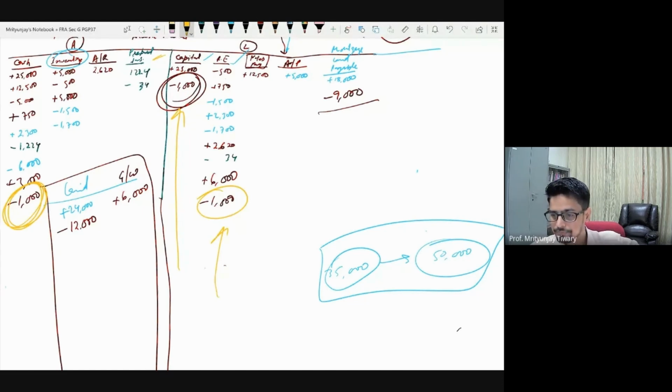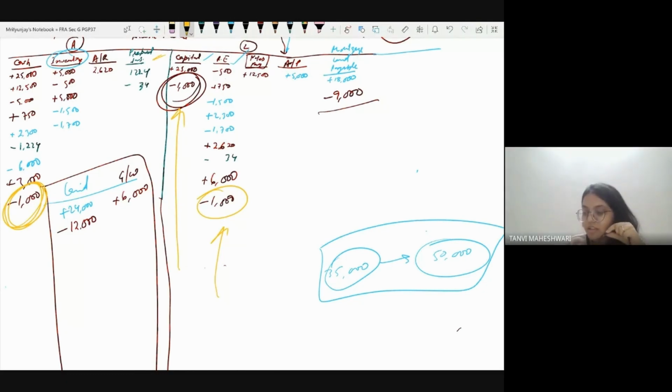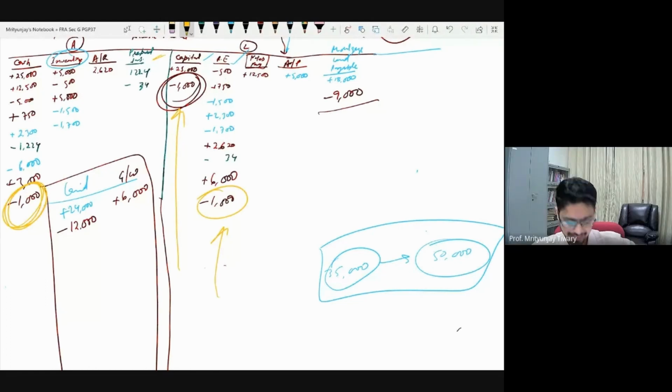Yeah, Nishtha, go ahead. Same. Okay. Tanvi, go ahead. Sir, I wanted to ask you, when the business needed money from the bank, then we had the notes payable. So now the business is acting as a bank. So the owner is taking a loan from the business. So isn't there something like notes receivable? This is new. Okay. Very interesting.